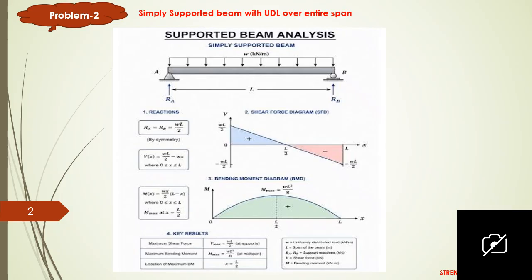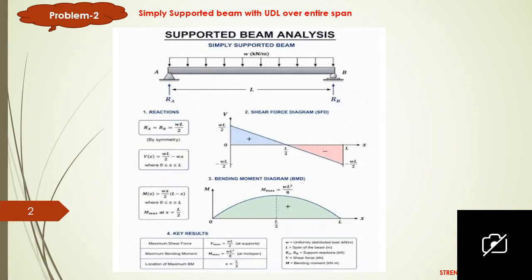The shear force is maximum at support and bending moment is maximum at center. The relationship between shear force and bending moment is, if shear force is maximum at the point, bending moment will be 0. If the shear force is 0 in a particular point, in that point bending moment will be maximum. You can see in the diagram. The first diagram is the shear force diagram. You can see at the center the shear force value is crossing from the positive side to the negative side. That means at the distance of L by 2, the shear force value is 0.